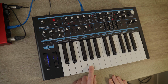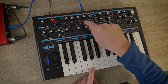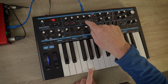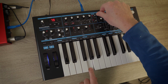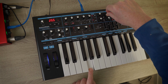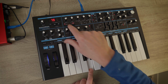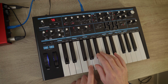I made the classic mistake. I was adjusting oscillator 1 when I was intending to be adjusting oscillator 2. I'm always forgetting to flip the switch. So let's go to oscillator 2 now. So oscillator 1 is this whistle sound. Bring in oscillator 1. We could have it a little bit lower perhaps. Pretty cool.